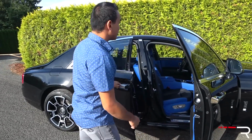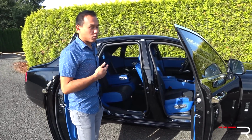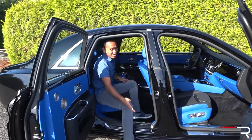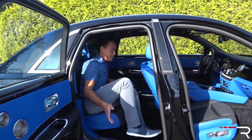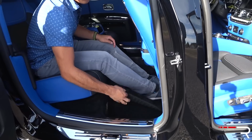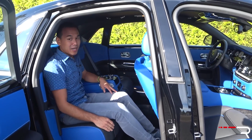Now, getting in the rear seat, my tester's the short wheelbase model, so just keep in mind there's one that has like 7 inches more legroom in the back here, but this is still a really nice rear seat. When you get back here, I like the fact that the door opens this way. It kind of gives you a little bit more space to get in. The first thing I'm immediately noticing is the lamb's wool floor mat in here. I mean, it's a $1,500 option, but it's seriously the most plush carpet I've ever felt in a production car.